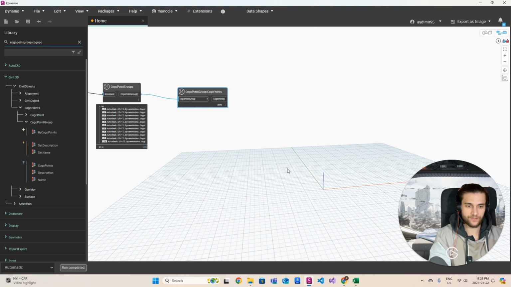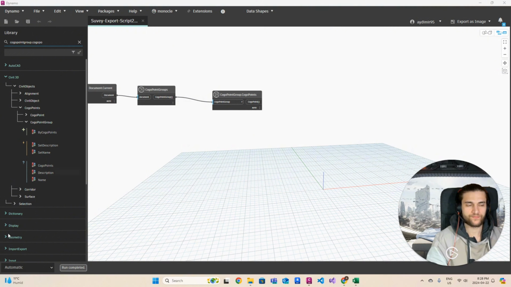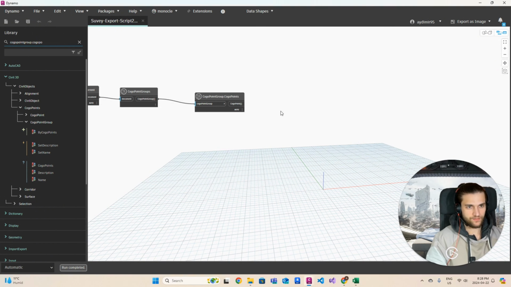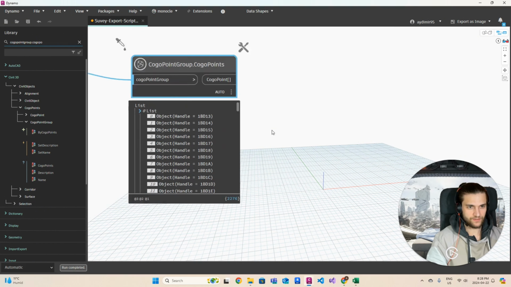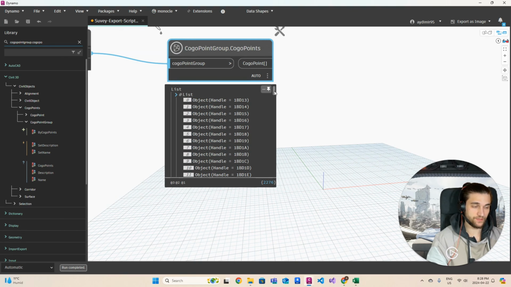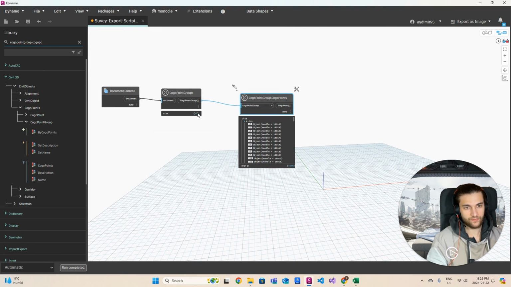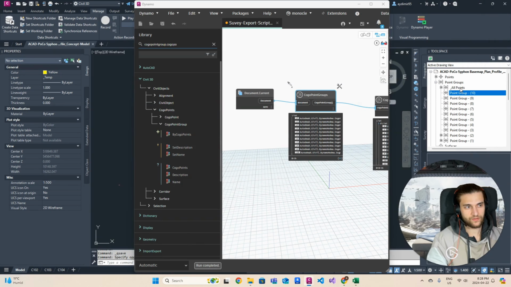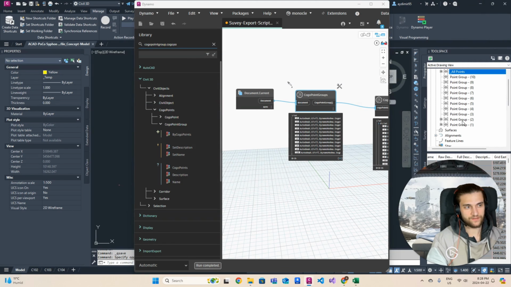Then we are going to clean this list up, because right now we've got 2200 points. That's because we have 1600 overall points from the all points group, and then another 600 from these two.